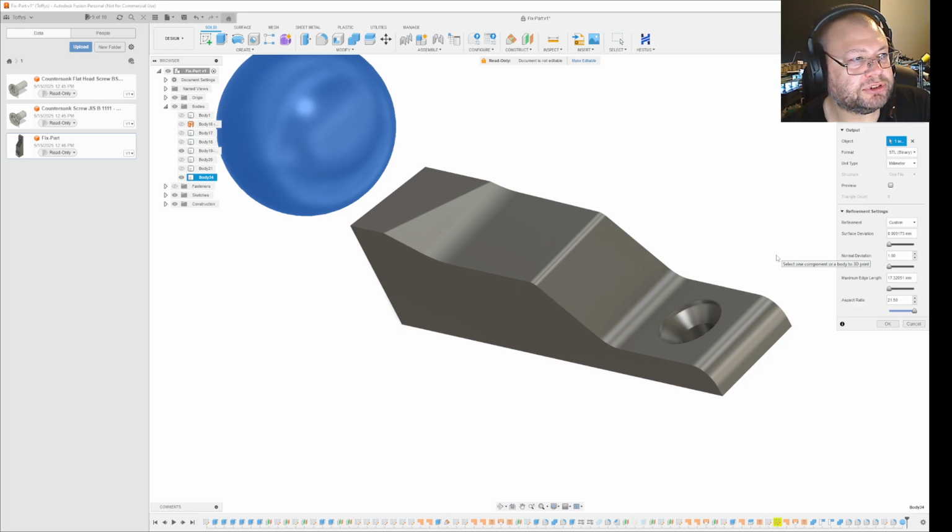So I reduce that as much as I can. Turn on preview.